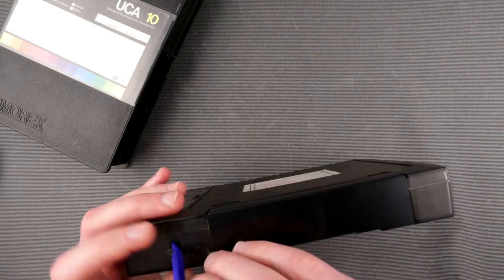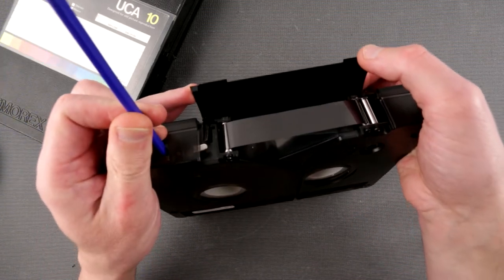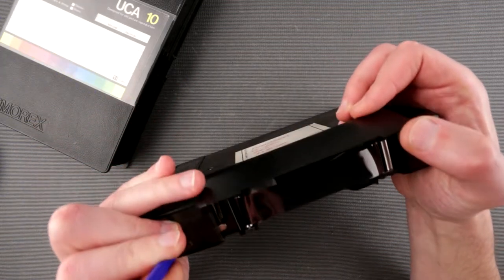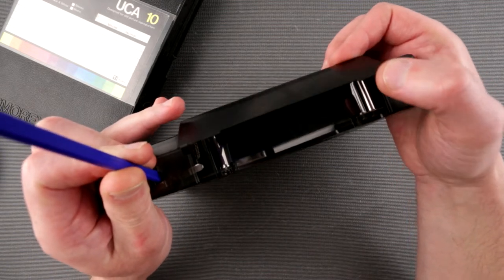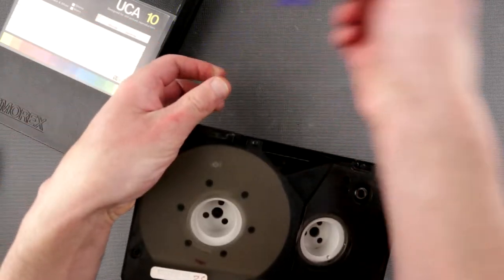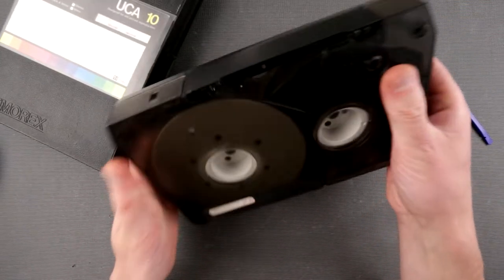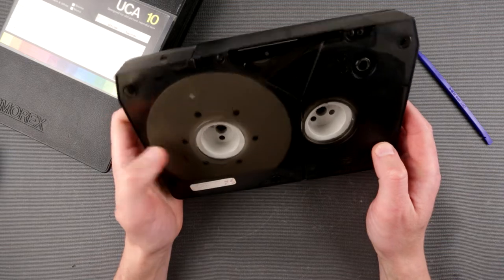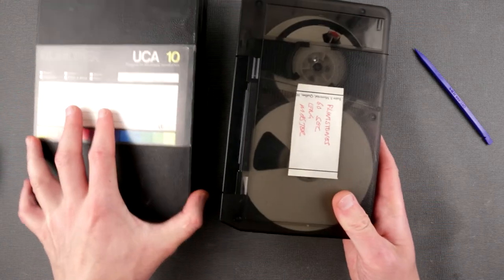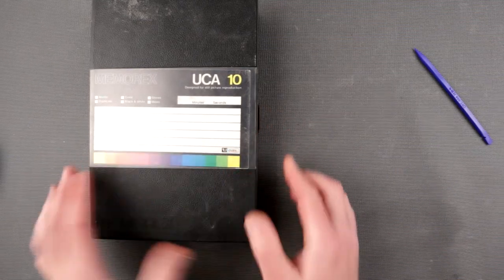This is made of metal. Whoa, pretty beastly. That's a pretty huge tape. I think it's wider than, like, 1 inch or something. And there is even a little flap over here in the back, compressing the tape against the head, I guess. This is a really massive piece of thing. Oh my god. Yeah, it's clearly before VHS. So I'm definitely going to investigate what the heck those are, and I'll share with you.